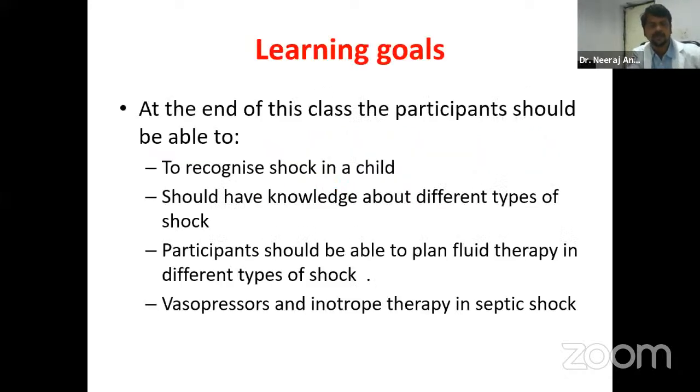and due to increased PEEP, there may be tension pneumothorax, which may lead to distributive shock, or the patient might have viral pneumonia with an additional secondary bacterial infection, which may ultimately lead to septic shock in these patients. So we are going to discuss different types of shock in pediatric patients and how to manage these patients.